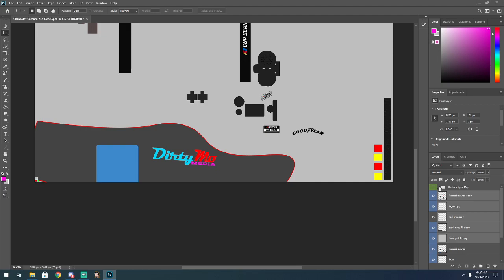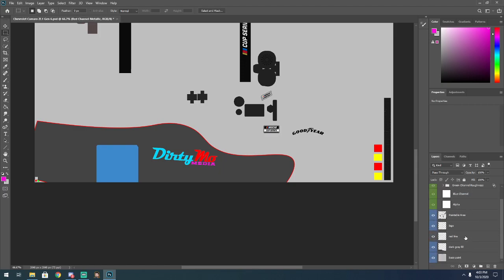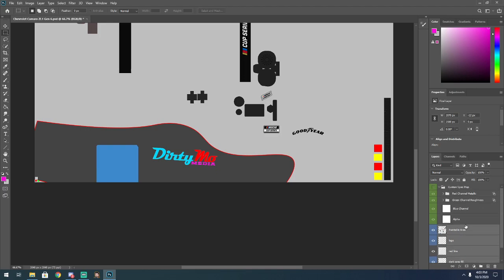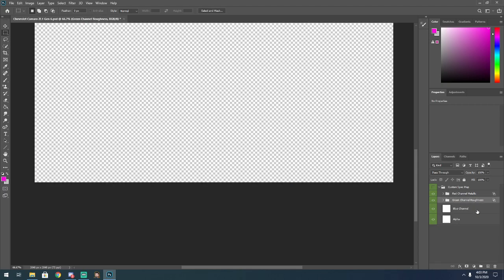Going to open a Spec Map folder. And keep in mind, I have now messed up the original paint scheme file. Usually what I'll do is I'll save my paint scheme as one PSD file, and then I'll save a copy of it as Spec Map. That way I can go and just kind of edit them individually. But I'm going to drag this group of them up into red channel metallic, and then the bottom group of them is going to go into green channel roughness.